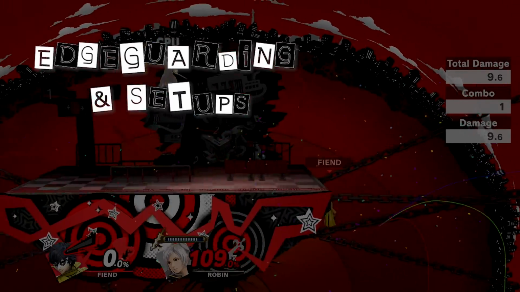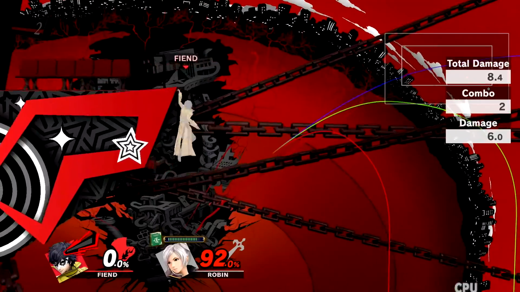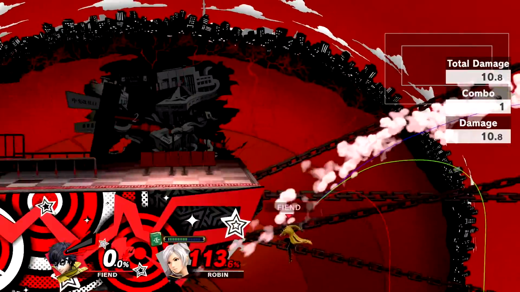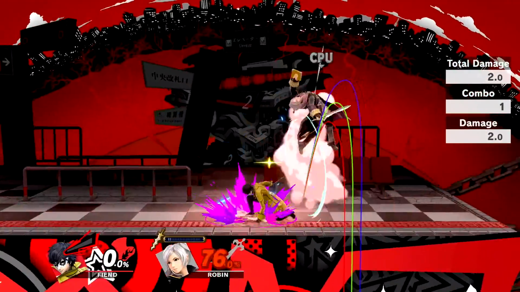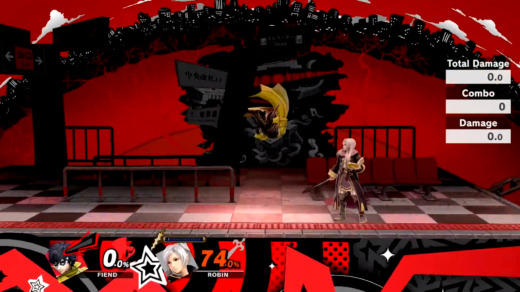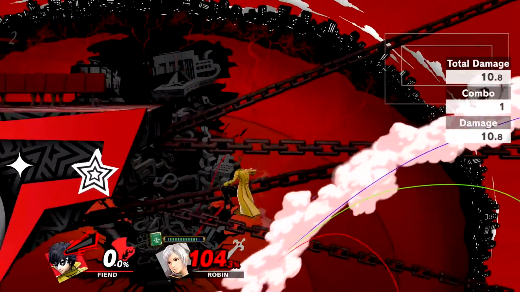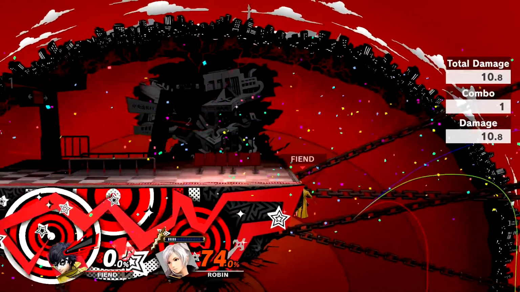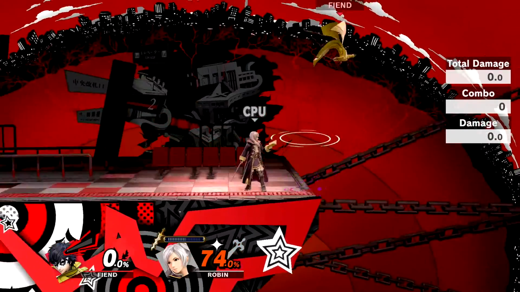Probably one of the best things about Joker is how well he can edge guard most of the cast. A lot of his moves send at such a horizontal angle that most characters are forced to recover low. Honestly, I feel like edge guarding requires its own separate video because there are so many different varying nuances. It could be one of the easiest things to understand, but the hardest things to apply to your Smash game. Successful edge guarding requires patience, positioning, knowledge of your opponent's character, awareness, and reacting to your opponent's choices.